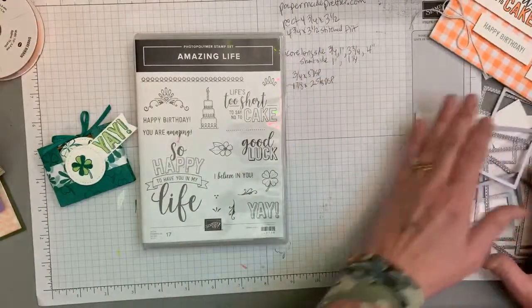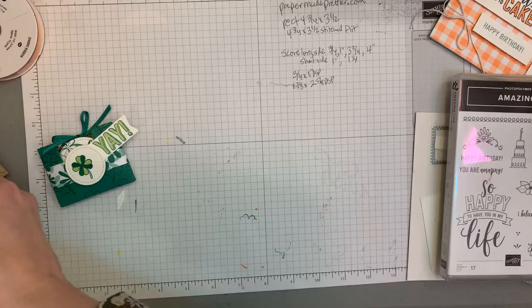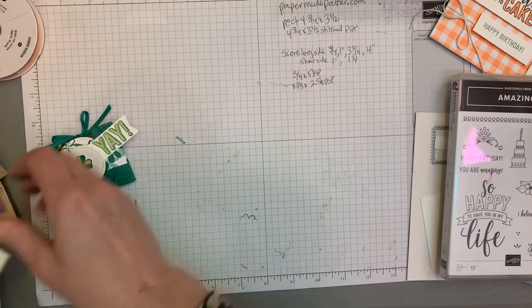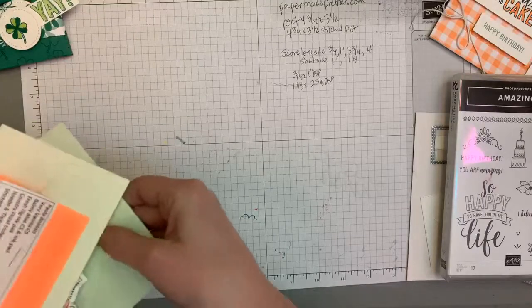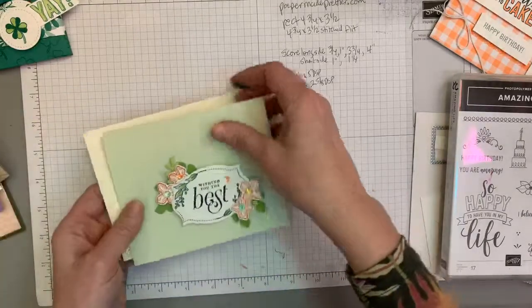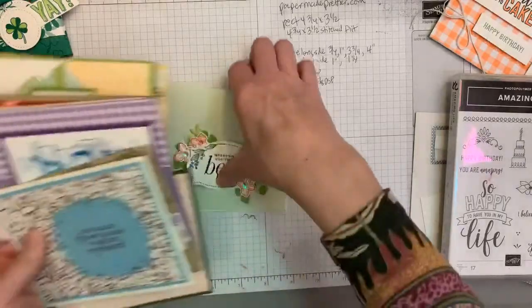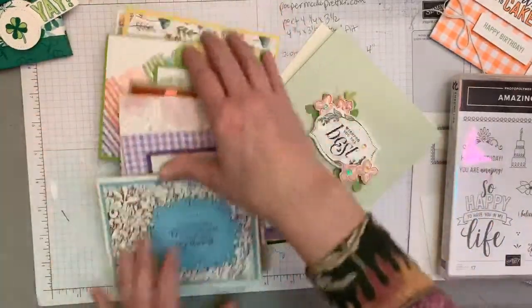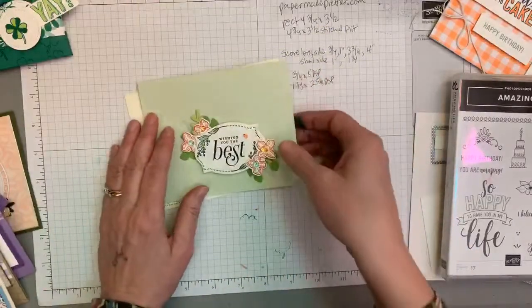Before I show you our project tonight, I want to brag on my retreat goers because we had a swap and it was fantastic. I'm just going to show you through all the swaps that we got from our retreat. So we had 15 people do swaps. I'm just going to take you through each one.